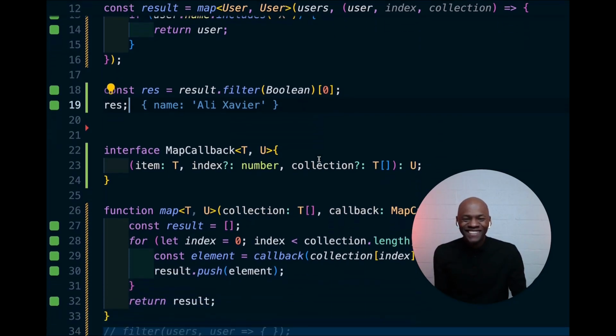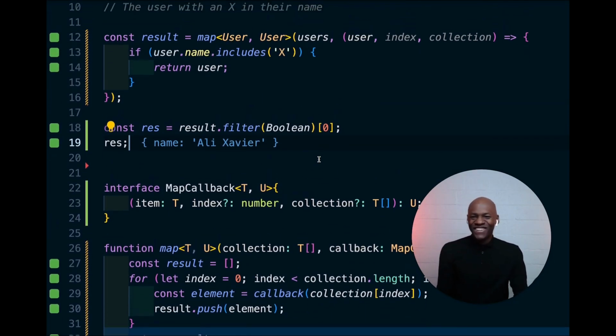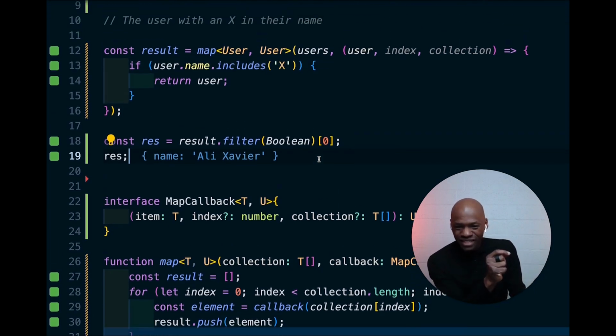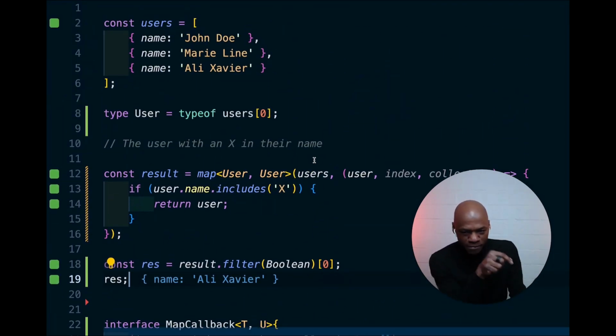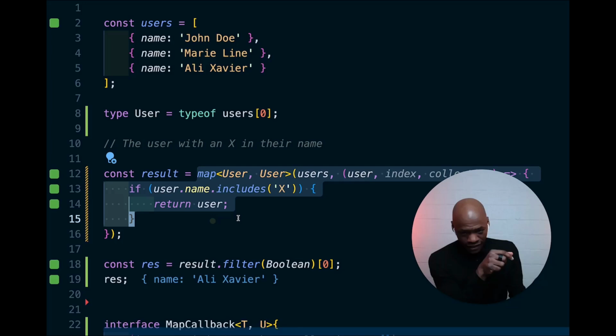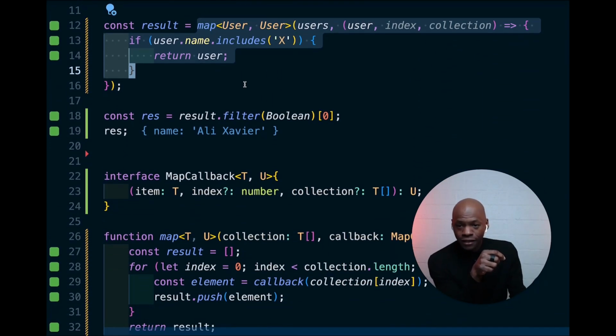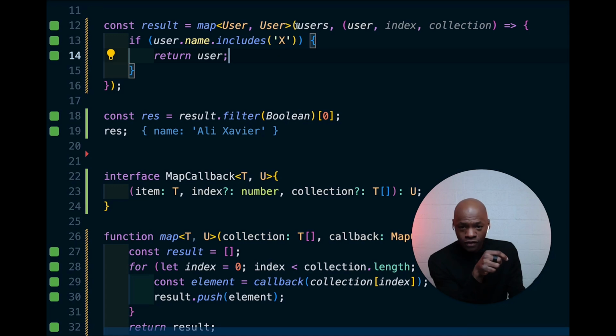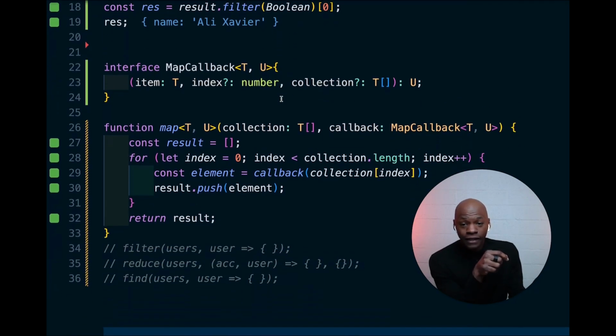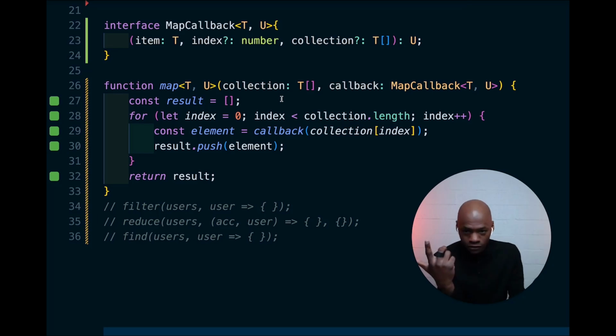So that's a lot of information. That's a lot of code right there. Let me quickly recap what we did right here. We re-implemented the function map. And the promise here was the fact that map takes a collection and then a callback. And then our implementation did the most obvious stuff.